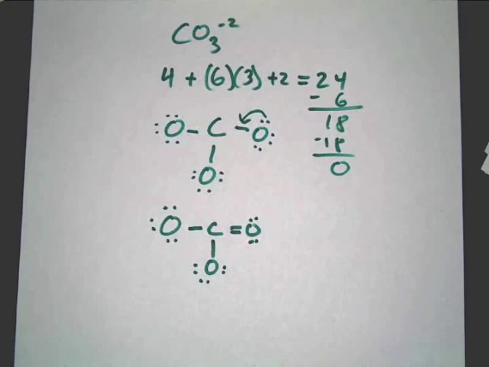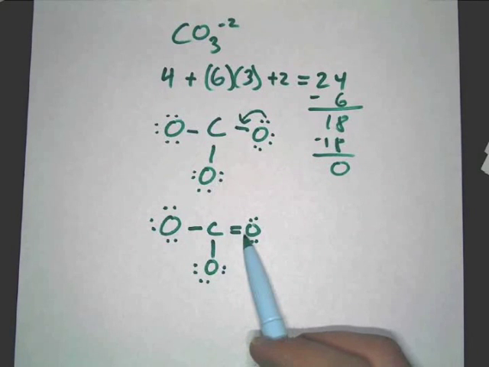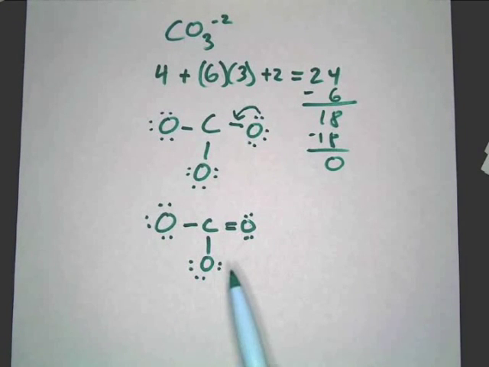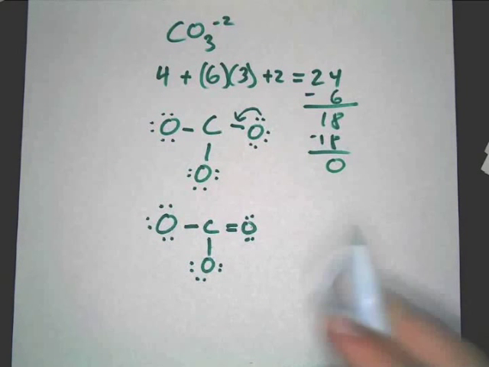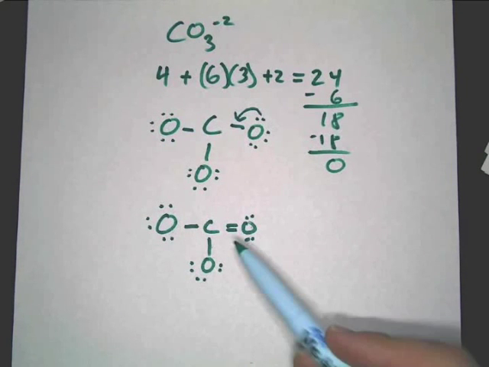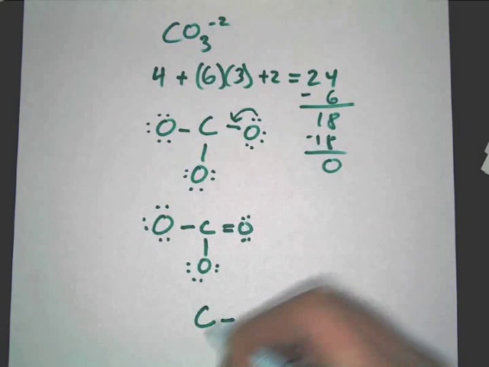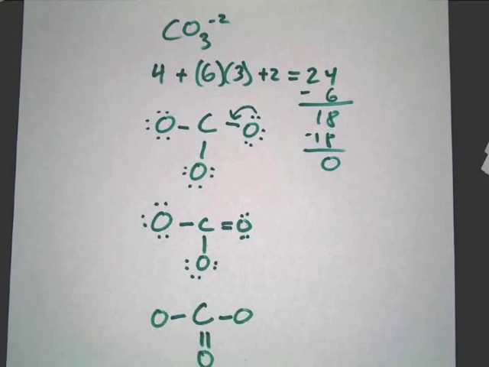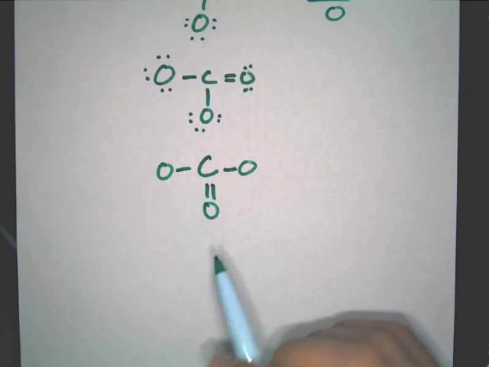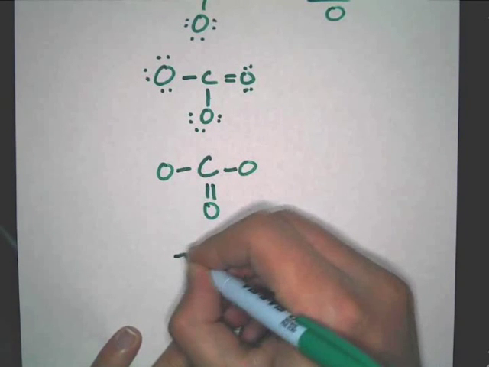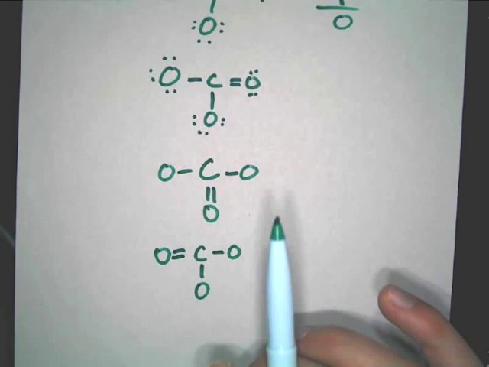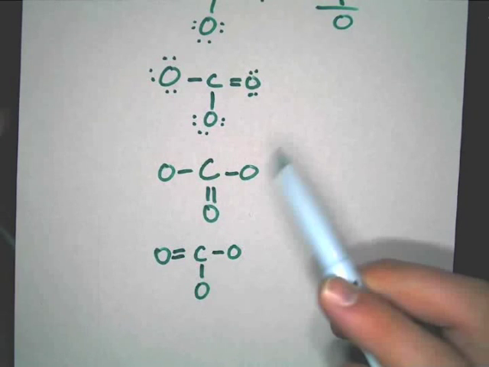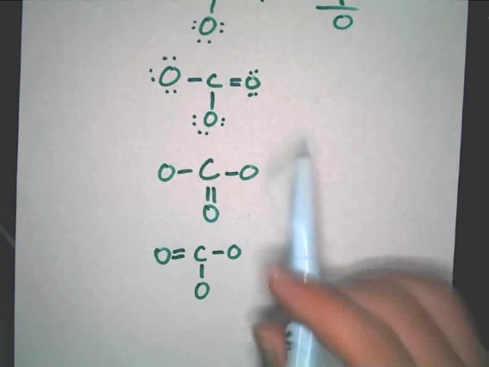Again, it does not matter. The reason being, the way this works, right now, oxygen has 8, 8, 8. Carbon has 8. It's happy. And you're saying, well, how do I know to put the bond here instead of down here or over here? Well, in reality, the way it works, one-third of all the compounds, one-third of all carbonates in the world will be this. One-third of all of them will be that. And then one-third of them will all be that. Those are called resonance structures, just so you know for the future. But the point is, it doesn't make a difference which one you choose right now. You can do any of those, as long as you have the dots in it.